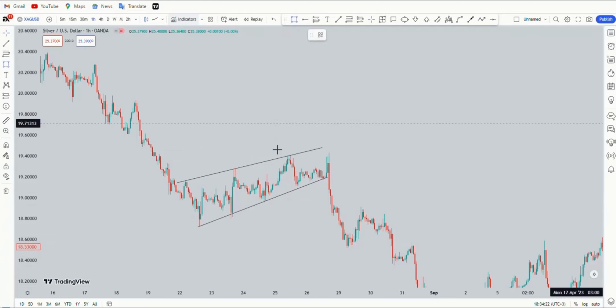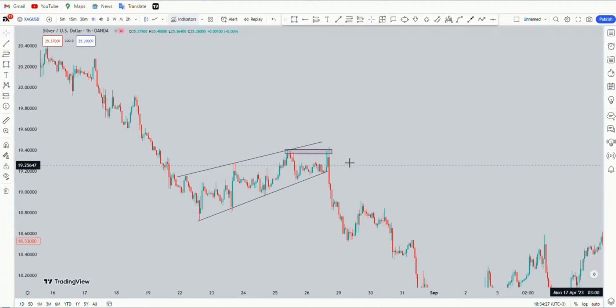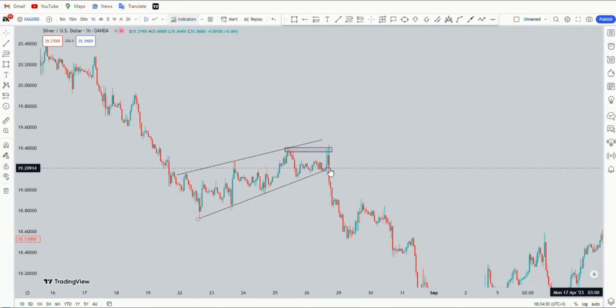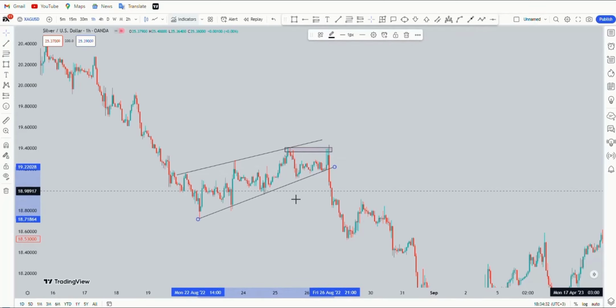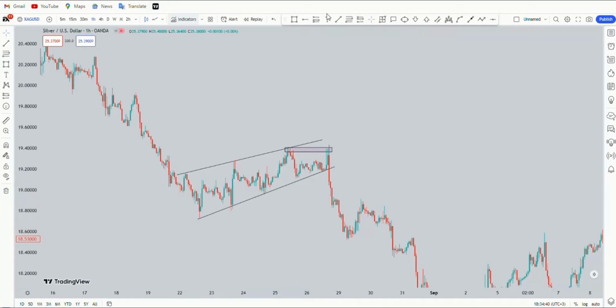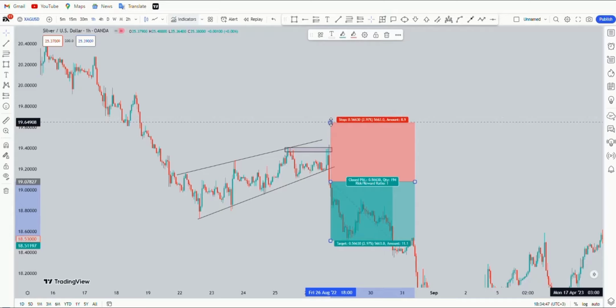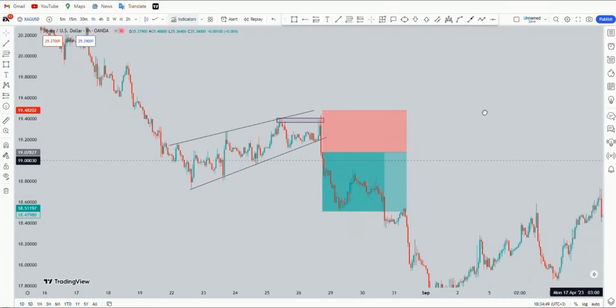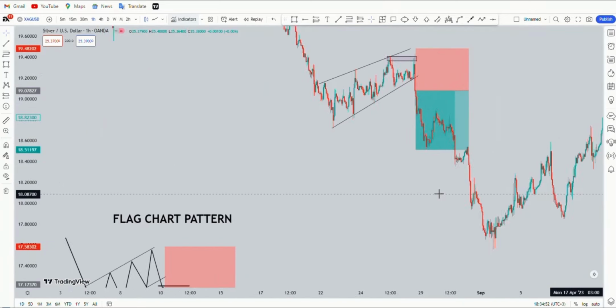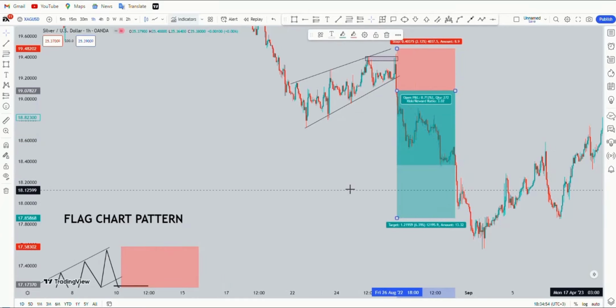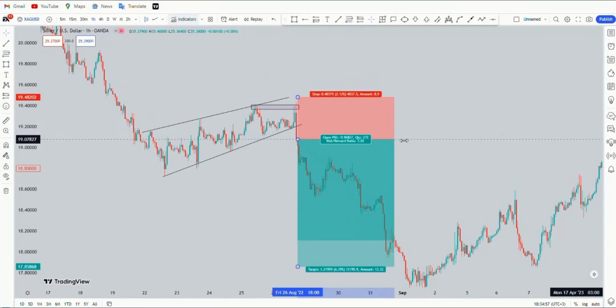So very well and good. You can see that, guys, it formed here a double top, and on the double top it broke its neckline. Of course, this holding support of the flag is at the same time the neckline of the double top that was formed. And after that, the market broke its support. And after breaking the support, this is the time you think of getting in the market. Your stop loss is above and you take profit. You just look down and see where to put your take profit, guys. Well and good, and our take profit is hit.